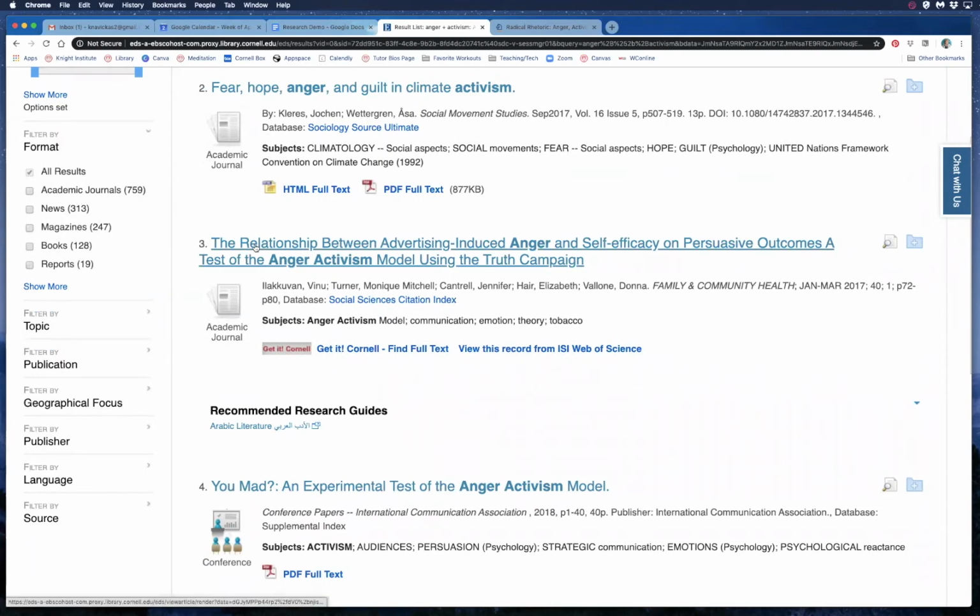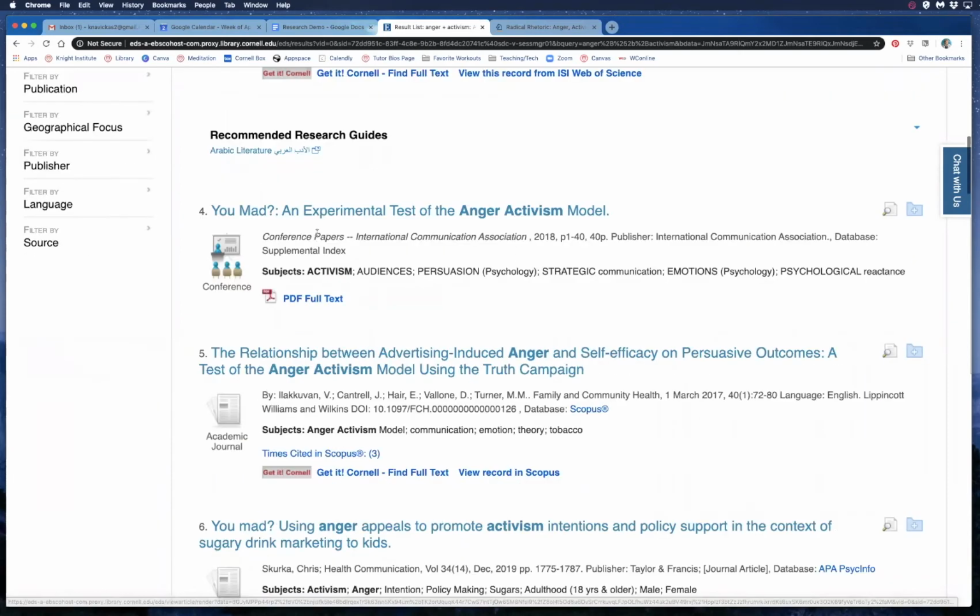"The relationship between advertising-induced anger and self-efficacy on persuasive outcomes: a test of the anger activism model using the Truth Campaign." So we have a specific ad campaign they're looking at here. An experimental test of the anger activism model. Here we have persuasion in psychology, emotions in psychology. So this is from psychology, so that's interesting.